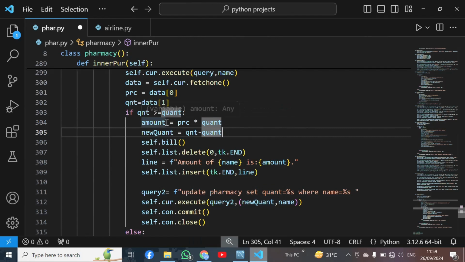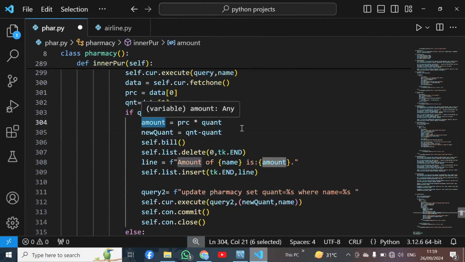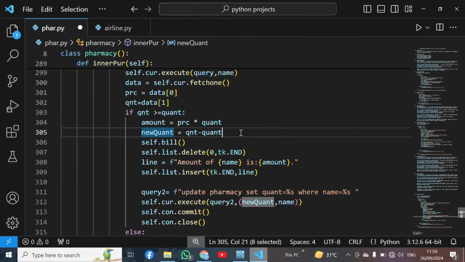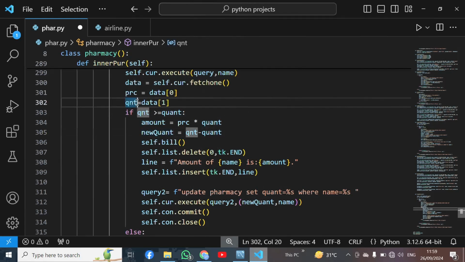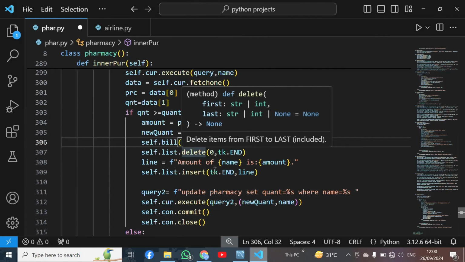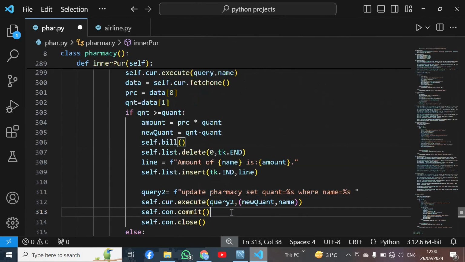In this way we will get amount, and then I have to update quantity in database. We have quantity from database in this qnt variable, and then we will subtract user entered quantity from database quantity. Then we have to update it. Here we are trying to update it.